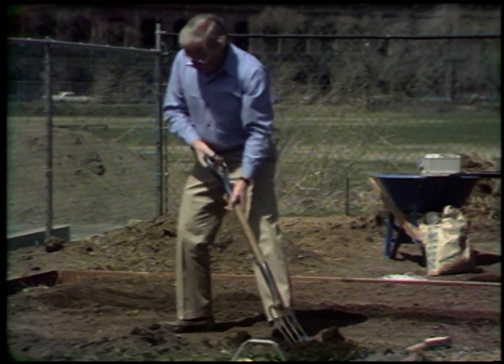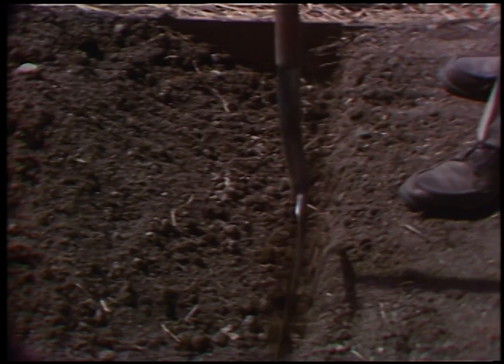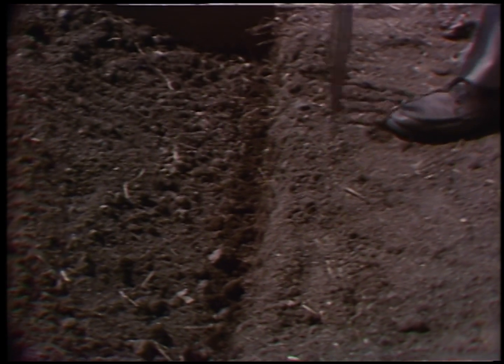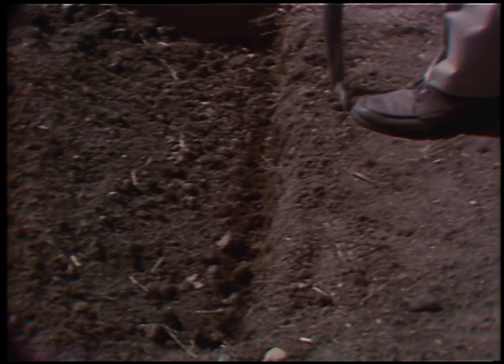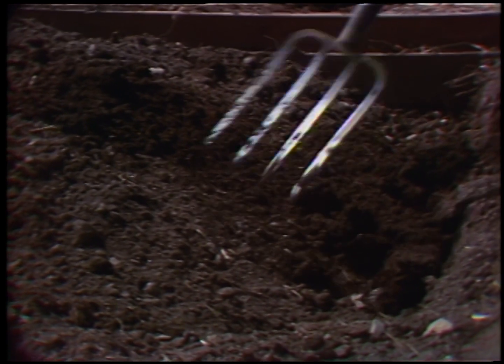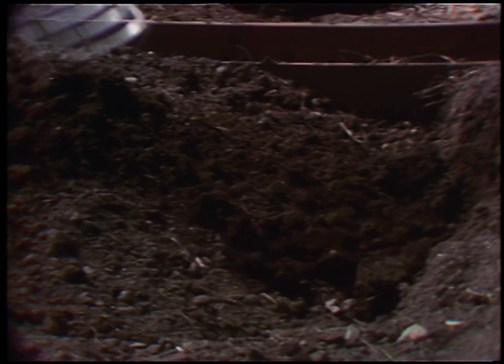What I like to do is make a sort of a vertical-sided trench. Then you can take a small bite at a time — you're not lifting anything in the front. All you're lifting is what you have. Throw it up on the side like that. Give it a couple of cracks. Glad to see angle worms crawling in my garden. This is the easy, easy way to do it.